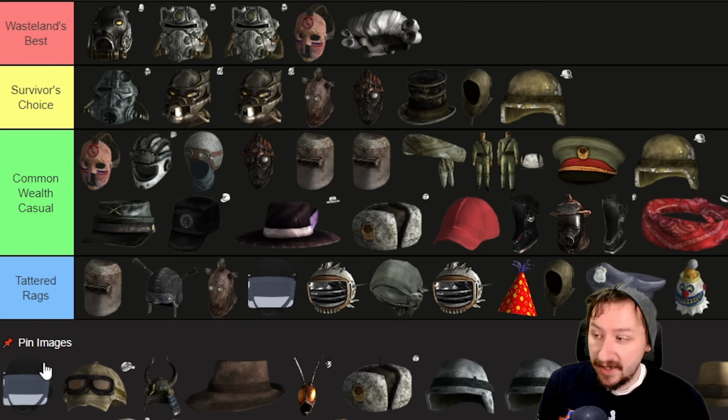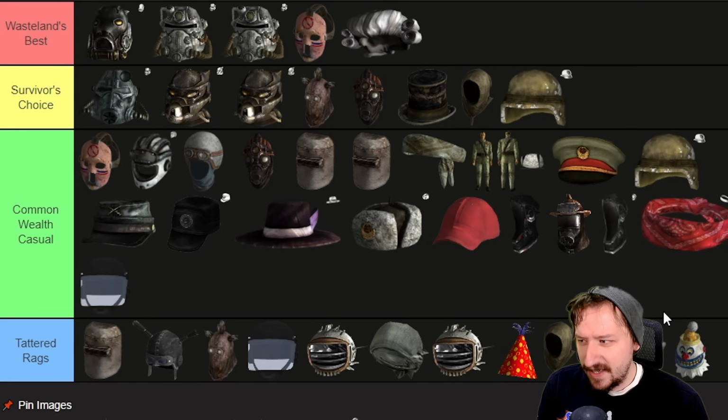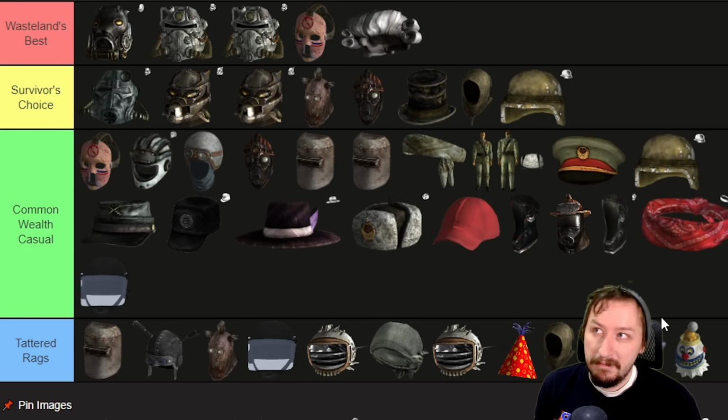Then we got the Rivet City Security Helmet. This one is a better Vault Tech helmet, because this one protects for 4, weighs 3. It's going to go a tier higher, but it's still not that great. You probably don't want to rush it, but if you end up going to Rivet City and you want to steal a bunch of stuff of theirs, stealing a helmet isn't a bad option if you want to be wearing it early on.